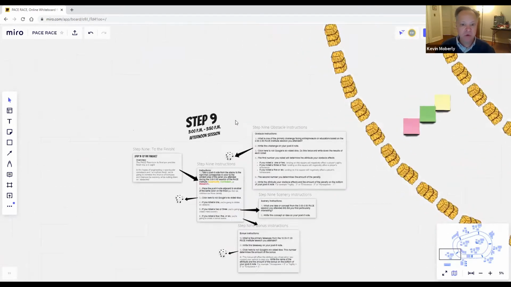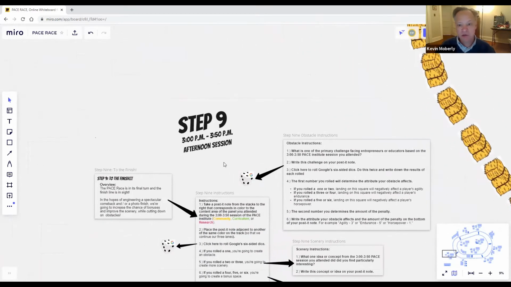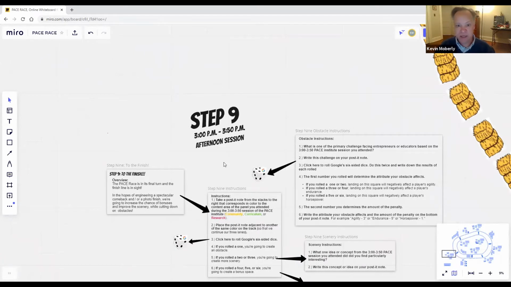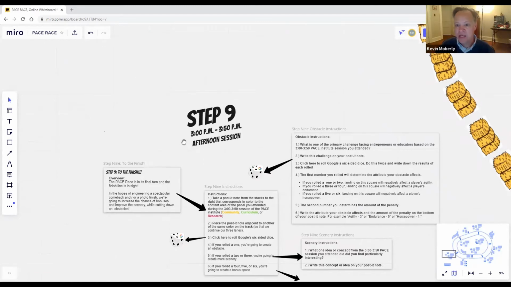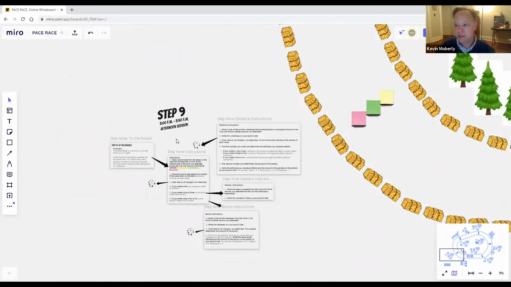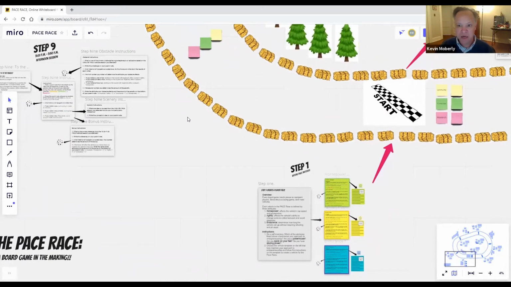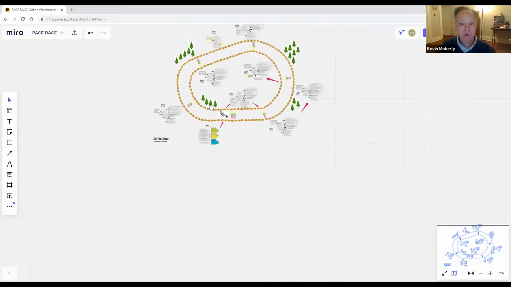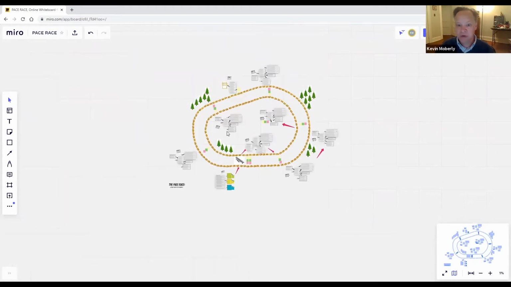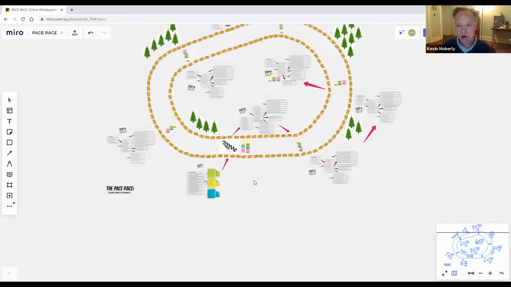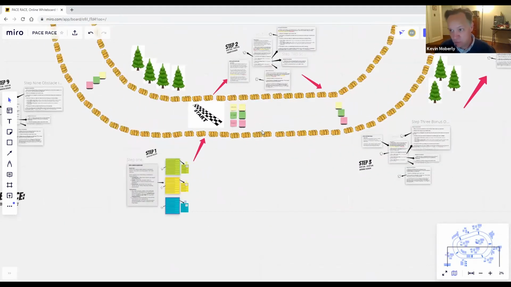So if we zoom way into step 9, you'll see that each of these steps corresponds to the sessions of the PACE Institute. So the idea is that for each session of the PACE Institute, we're going to add part of the racetrack. And by the time we're done, we'll have a whole PACE Race board game, in which all of the area between the hay bales will be filled in with spaces.